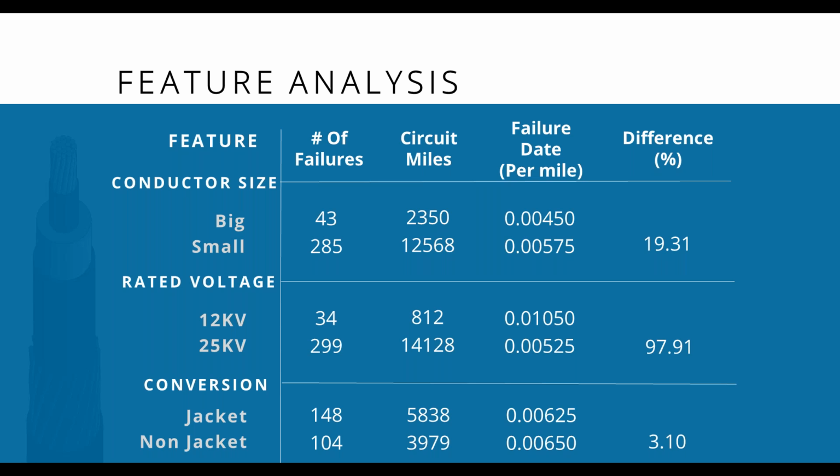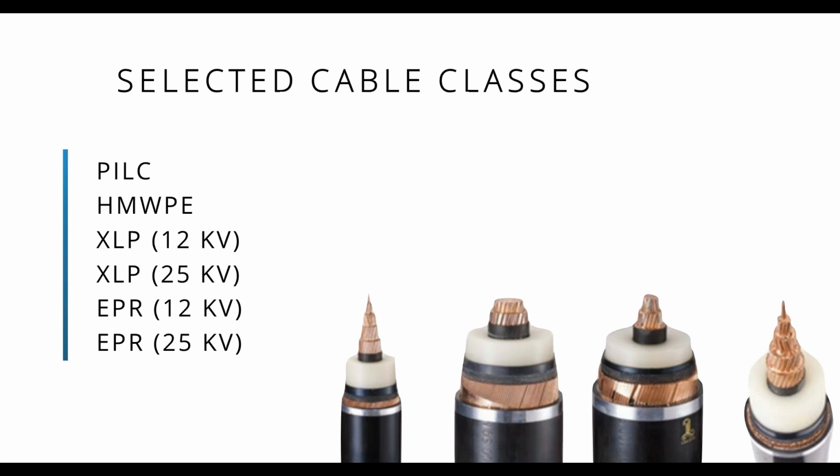What else might affect failure rates? How about voltage difference on our 12 kV part of our system, which would be 15 kV class cable, or 25 kV? And here you see a big difference. The 12 kV cable had a much higher failure rate than the 25 kV cable. So we should probably consider rated voltage in our failure rate models. And then the other was, well, what about jacketed versus non-jacketed? Shouldn't the jacketed cable have solved a lot of failure problems? Maybe. We'll test it, and you can see almost no difference at all for this utility, jacketed versus non-jacketed in terms of failure rate. So that's not really a feature we need to consider here.